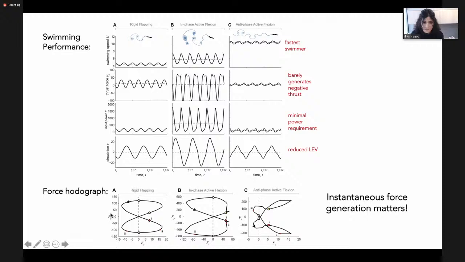And then we did one more thing just to emphasize this relation of instantaneous thrust: we looked at the thrust versus the transverse force. I'm only showing here the force in the direction of swimming, but we can also compute the transverse force that's acting on the swimmer. We're plotting them against each other. This is inspired by people that study gait movement. They usually plot the stride in the X direction versus the up and down motion as you move.